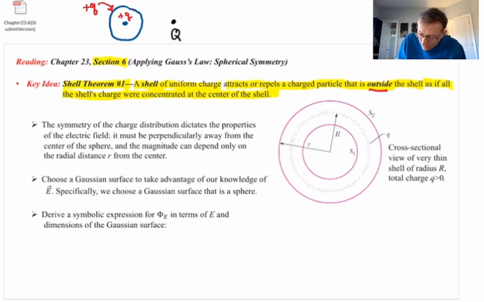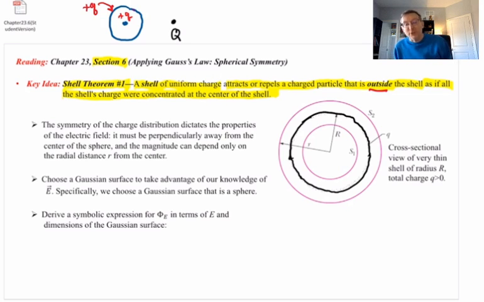And I'm just going to draw over where they've got it. They're representing the shell by a bunch of dots. That's what I don't quite understand. So I'm just going to draw a circular line where the shell is. That's supposed to represent the shell. And the shell has a radius, let's be very clear, big R. Okay? That's the radius of the actual shell of charge, and that's real charge on a real spherical shell's surface.